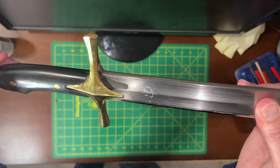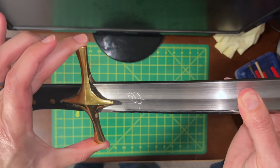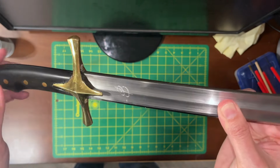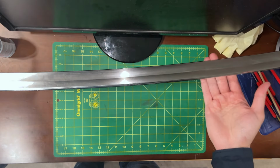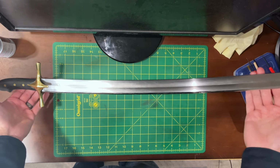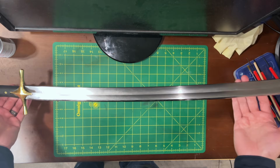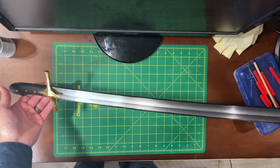So I since had to flake those off, but that was a pretty easy cleanup. So at the time that this was being recorded, there was perhaps a little bit of flakiness on the grip still. So a little bit, it could have perhaps gone on slightly cleaner, but otherwise it came off very nicely. And now you can see the whole sword. So this is a beautiful 14th century Mamluk saber as executed by Pesery Handicrafts.